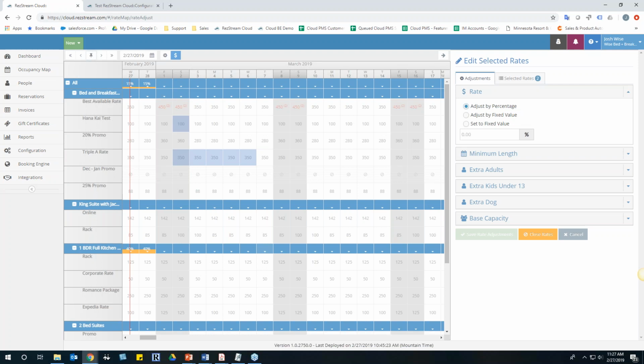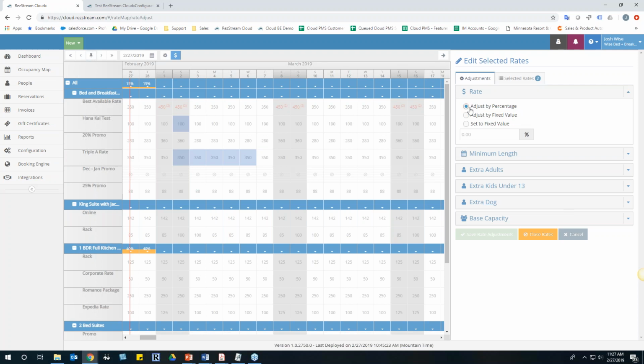Okay, now you're noticing here, once I actually click on an actual rate or cell or rate plan, this dialog box that pops up gives me the opportunity to make many different adjustments. So I want you to pay attention to the power and flexibility here, and think of this quick rate editor as something that I do on the fly, right? I need to get heads in beds the day before because I'm not filling up this weekend, and so I want to adjust the rate and I want to lower it.